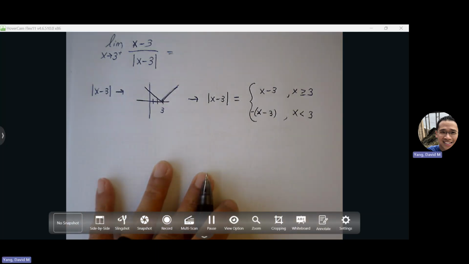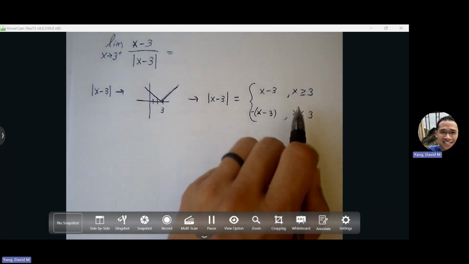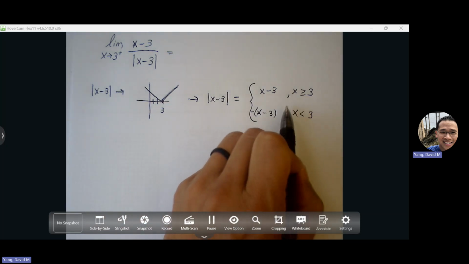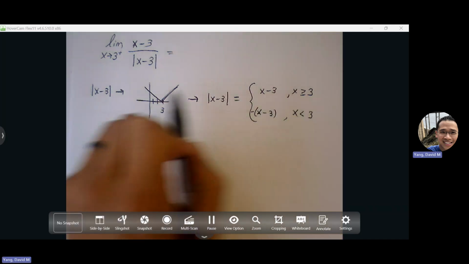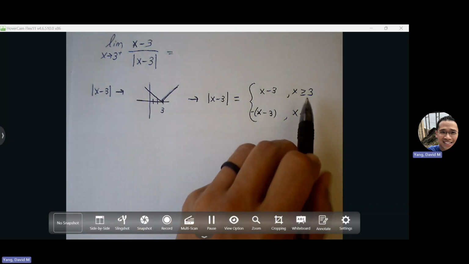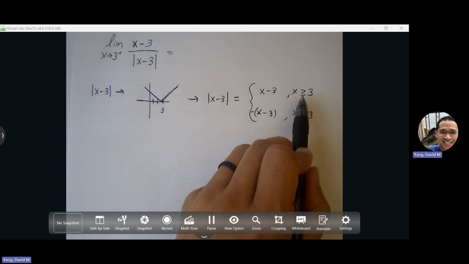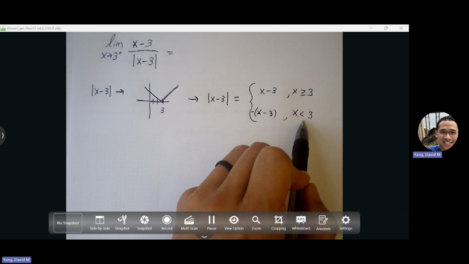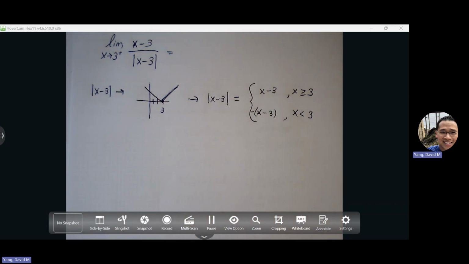I don't know which one to put the equal sign on. It doesn't matter, yeah. As long as the equal sign is at 3, both of these will hit this point, so it doesn't matter which. I always choose the first one, but you can put it down here as well. You just don't want to put it in both. You have just one piece of the piecewise function define the graph at 3. Okay. So are we good so far?